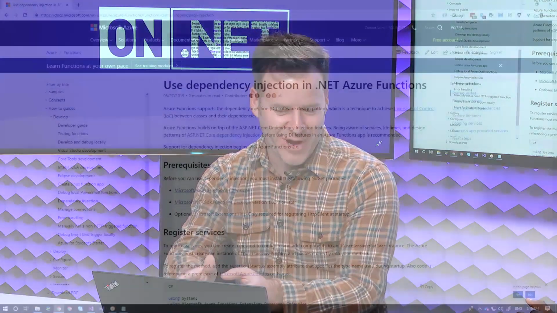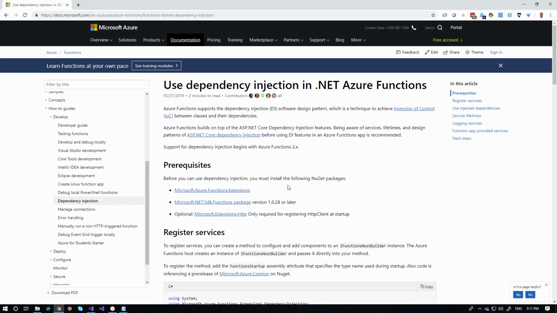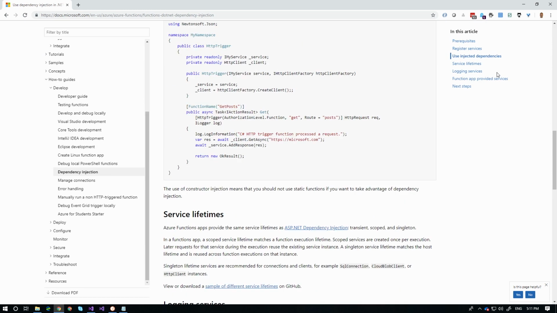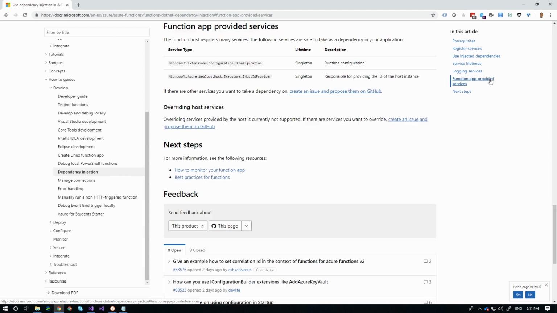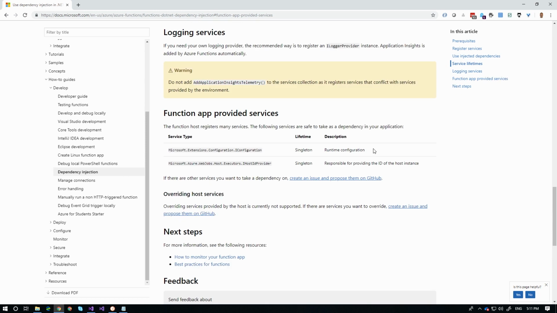The way I'd like to answer your question is by referencing the documentation that we have for Azure Functions dependency injection. That's why we write the docs, right? So people can read it. And the reason I want to do that is that if you go to the documentation, there is a section about the function app provided services. It's a very small set right now, and that's intentional. Over time, we do expect that we'll grow the number of services that we provide out of the box, the built-in services that you can use. That's why going to the documentation when you need to use services is the best way to find out what's available to you at that point in time.